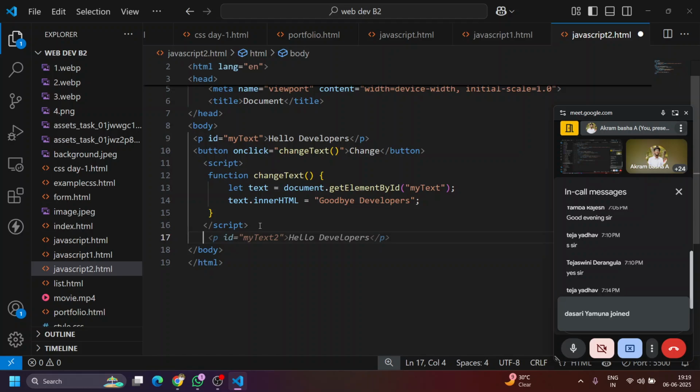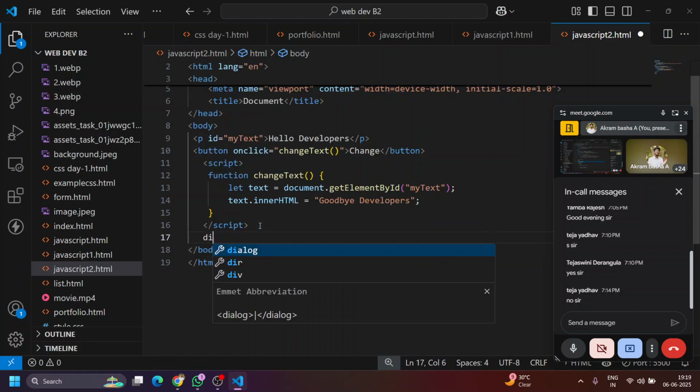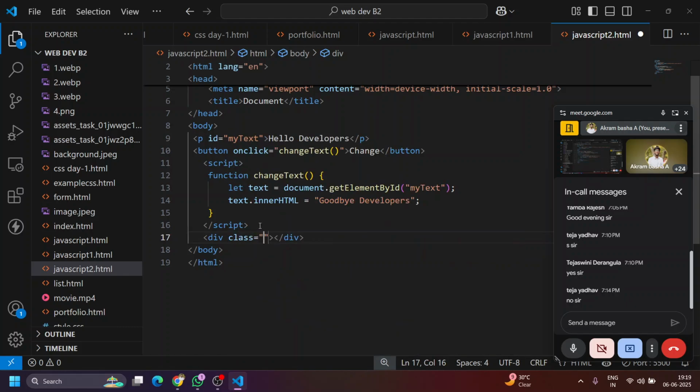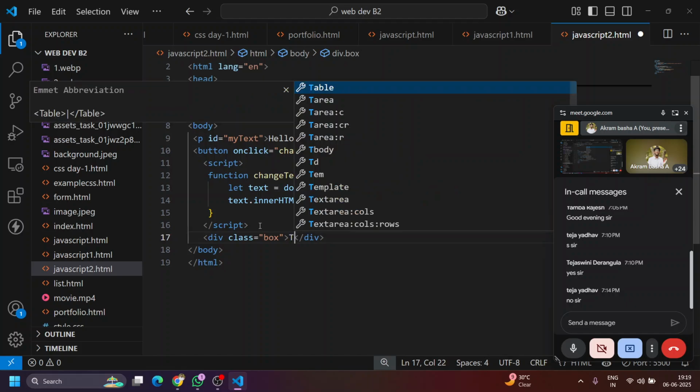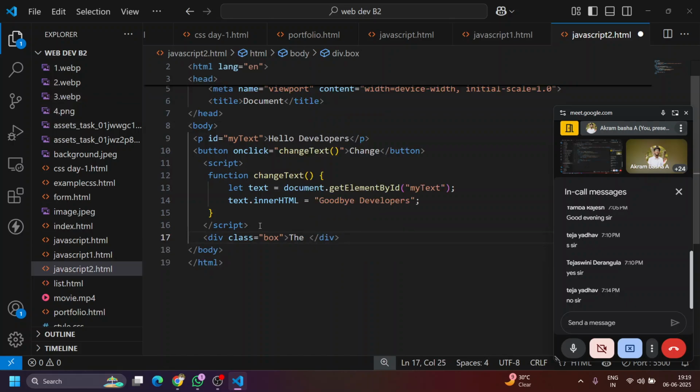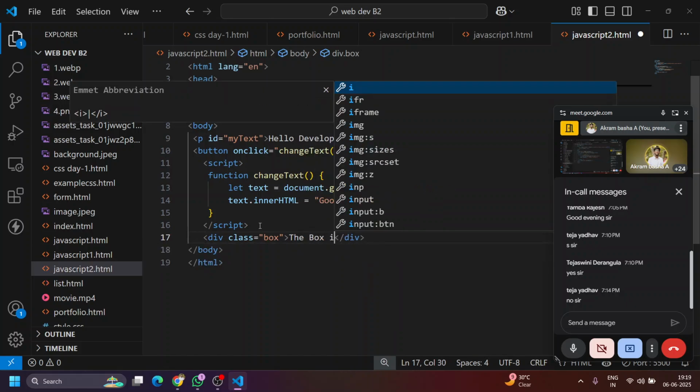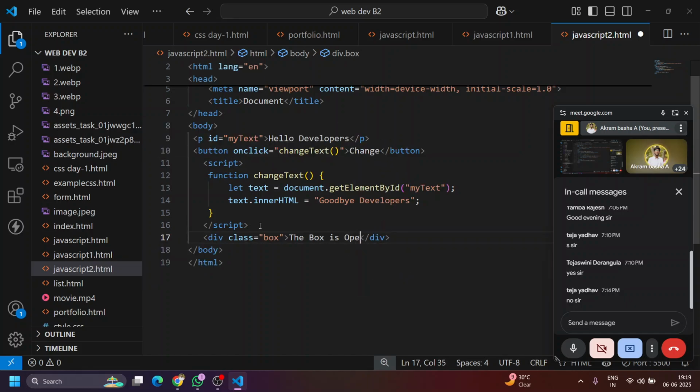Another example. Let us mention a div. I will mention the class as box, and inside I will mention the text, the box is open.